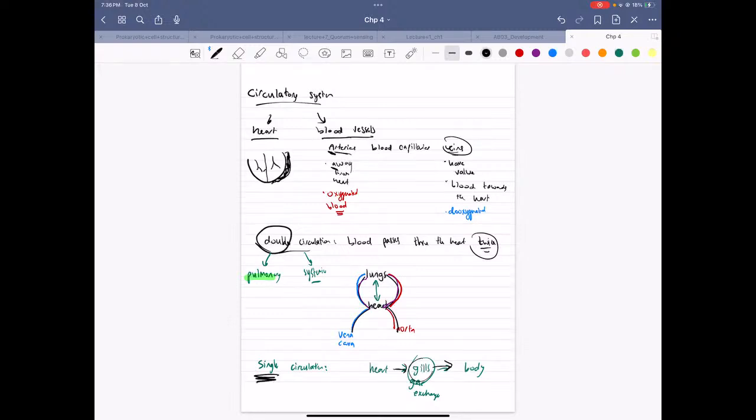I have a question for you guys. What do you think is more efficient? A double circulation or a single circulation? Double circulation, exactly. Why is double circulation better? A double circulation is more efficient because there is higher pressure and the speed of blood also increases. We want the flow of blood to be more efficient. That's why double circulation is better. Perfect, guys. You all got it correct. So I think the blood circulation is a simple concept.